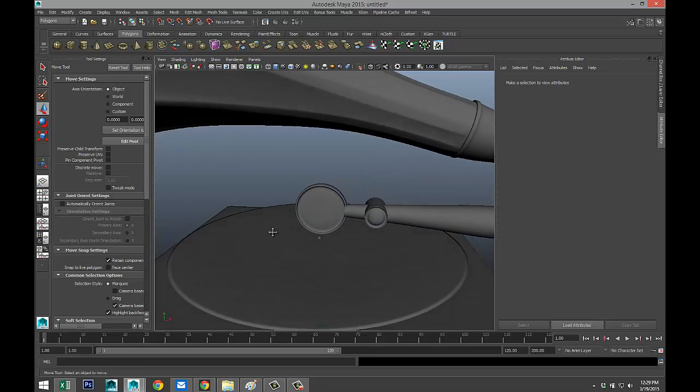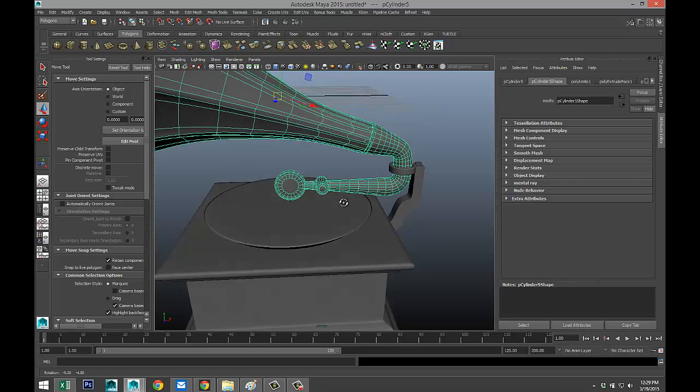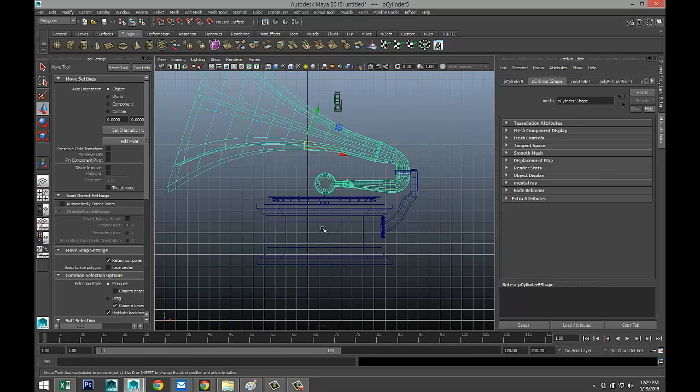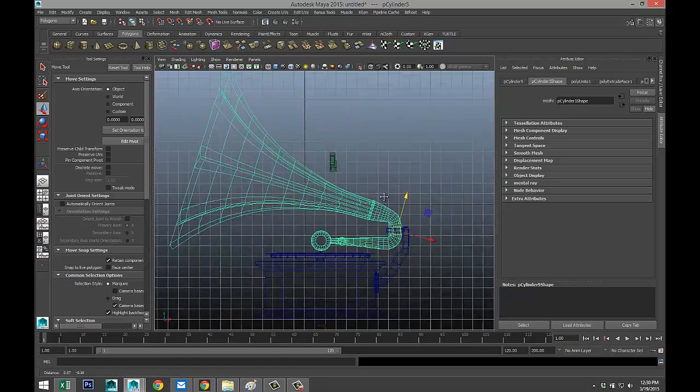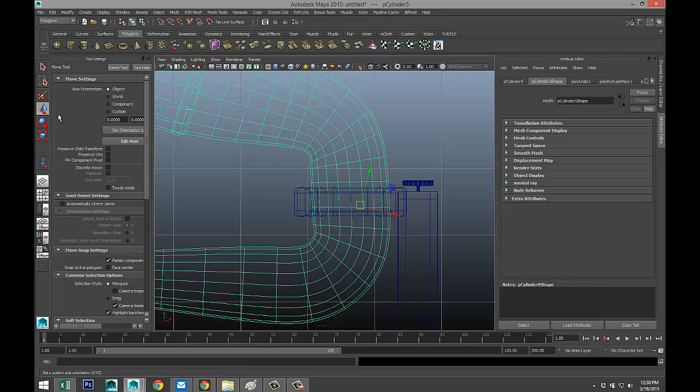Okay. And now, excuse me, we're going to take this guy and we're going to move our pivot point. So we're going to hold down our D key and we're going to move it towards where our hinge is at. Just going to go into my move tool and go to object mode. Once again, hold down my D key.